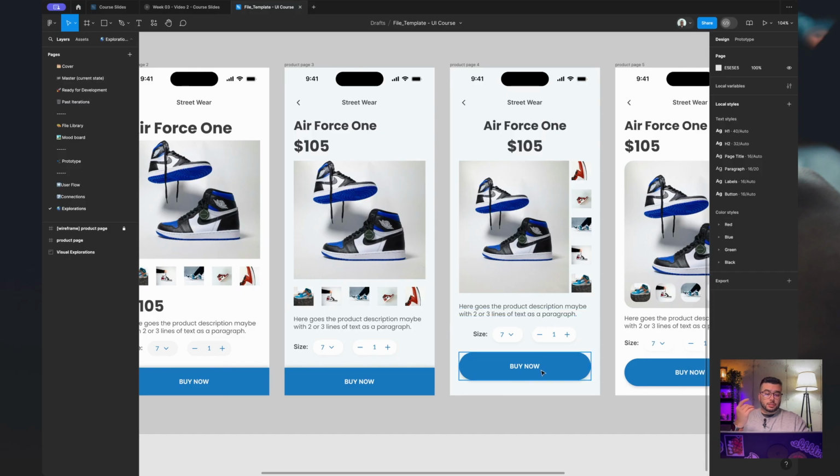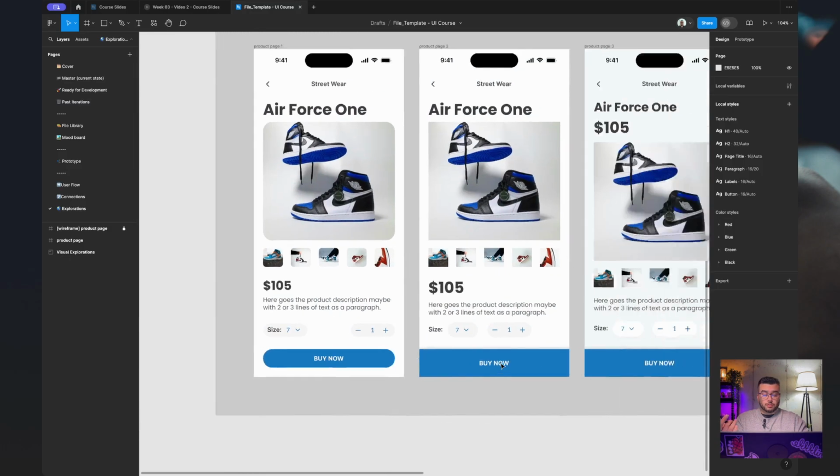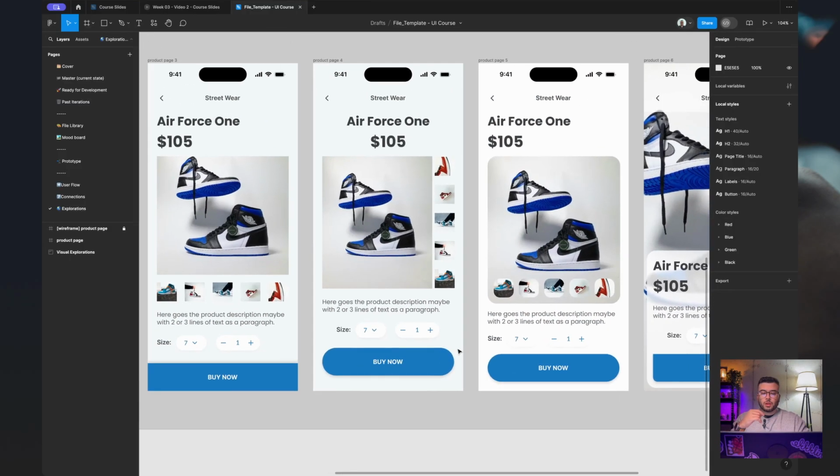You can see that the button is bigger than the first version. The thumbnails are now vertical, so the main image is also 5x7 instead of square. Everything is centralized: product name, price, description, quantity.